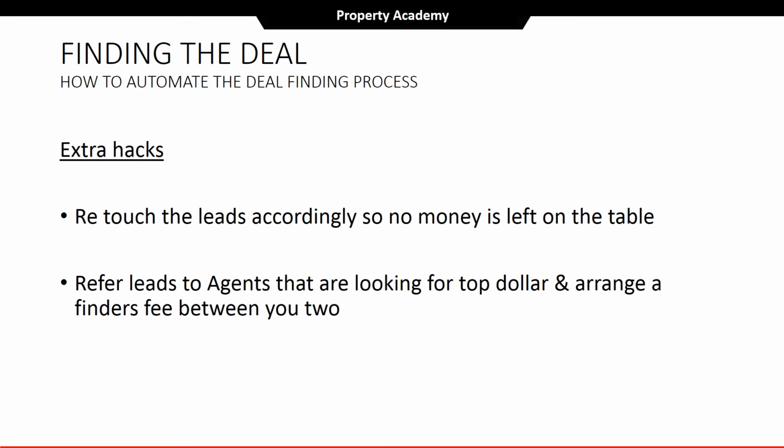And the second point, another extra hack I want to tell you guys is that for the leads that come in and they're actually looking for top dollar, sometimes even above market price, what I do is connect a real estate agent up with those people. I tell them, it's something I can't buy because at that price range it just doesn't work for my business. But if you are genuinely interested in selling, I've got a great real estate agent friend that I can refer you to, and maybe he can come out and see you and see what he can do.